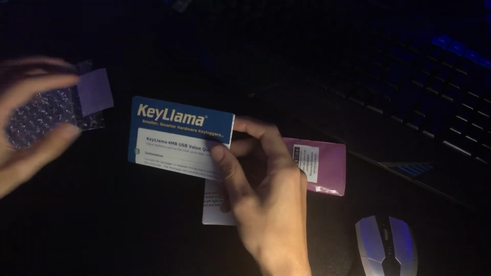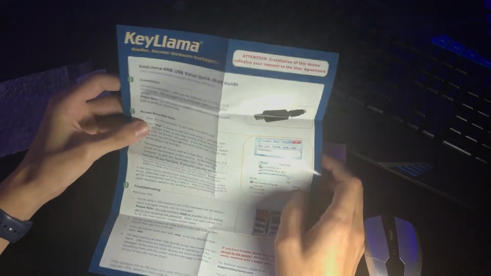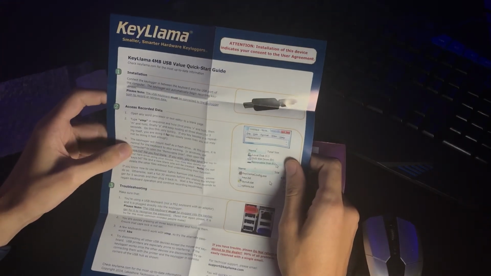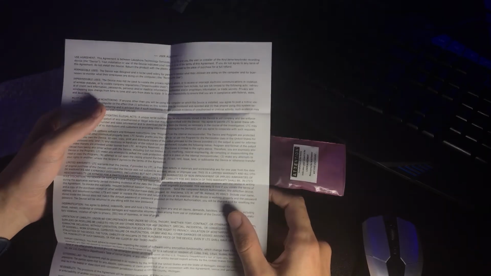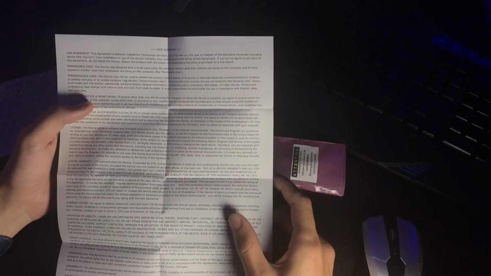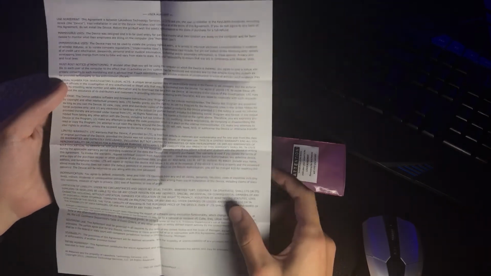Next, you will also find a quick start guide that teaches you everything you need to know about getting started with this device. On the front, you just have a simple little getting to know the device and learning about it. And on the back, you have the user agreement. Note, by using this device, you agree to the user agreement. You can find all of this information in the links below, as well as the included packaging like you see here.